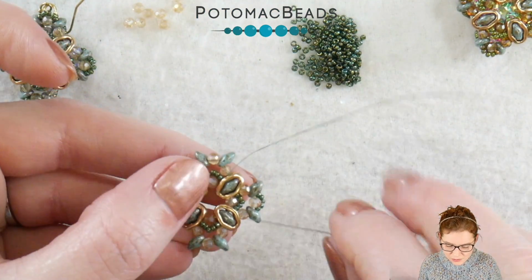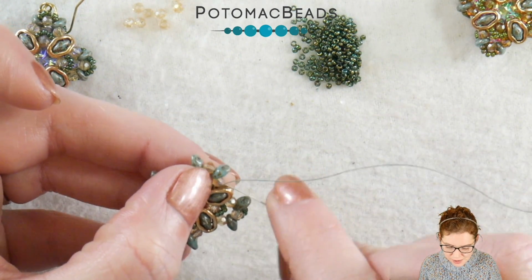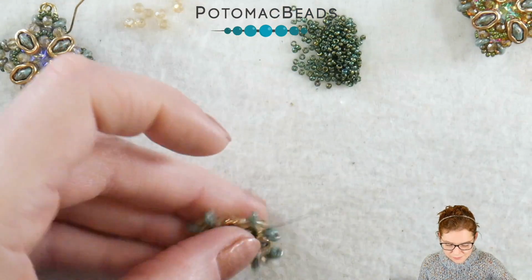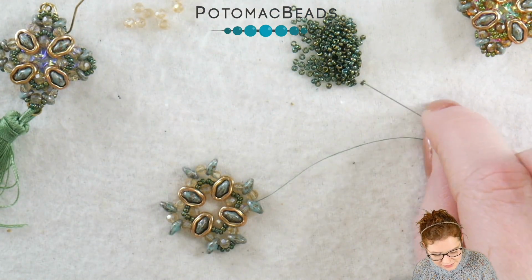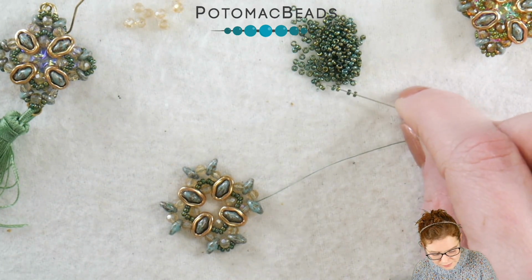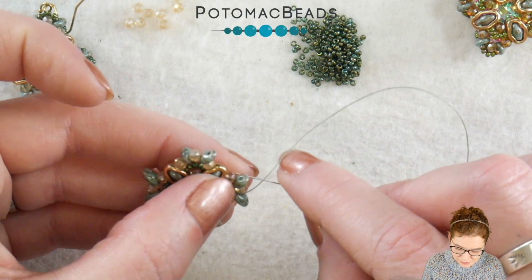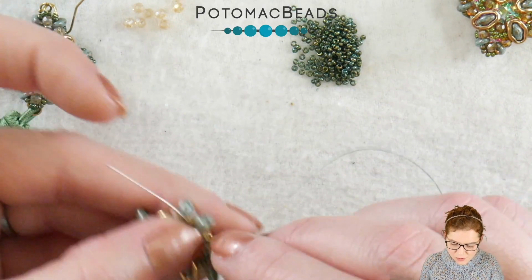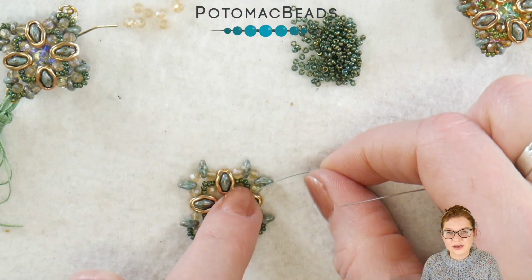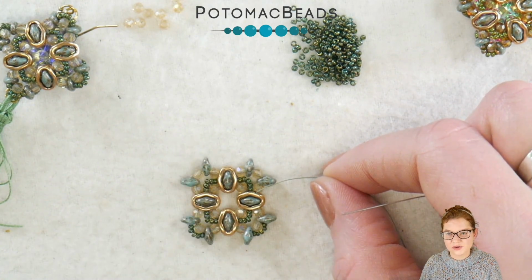And then we're just going to thread through until the next SuperDuo and do the same on that point. So again, 5 of your 15s, jumping over that crystal, and so on through until you get to your next point. Again, just add on the 5 seed beads around these two crystals.